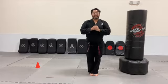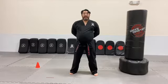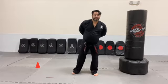Everyone, feet together. Big sit, bow. Hands behind your back. Everyone repeat after me. Say, to build true confidence, I must have knowledge in the mind, honesty in the heart, and strength in the body.